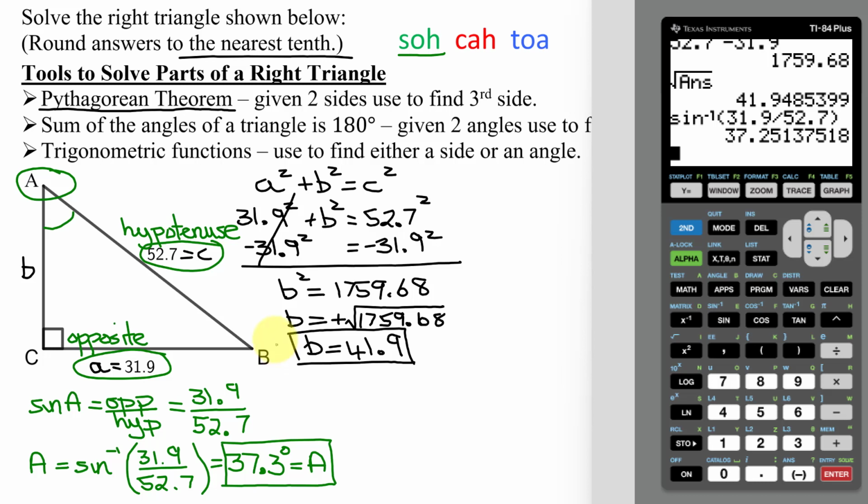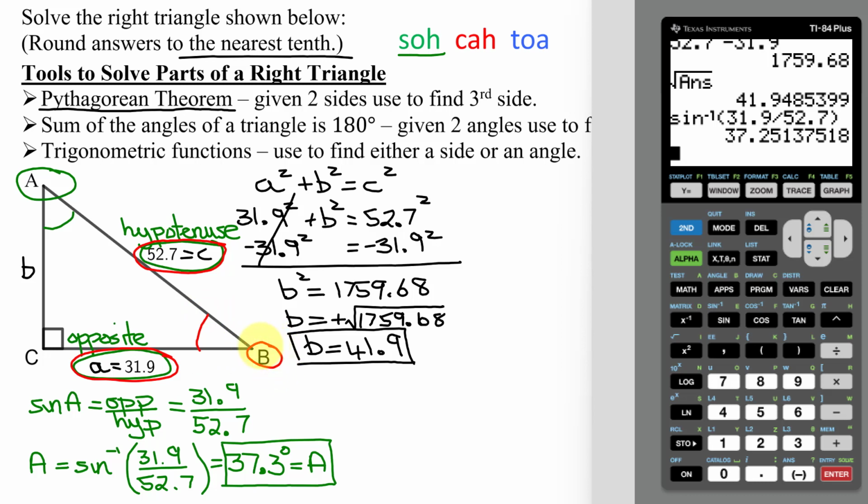The last thing I need to do is find angle B. There are two different ways of finding it. The quickest is to use the sum of the angles of a triangle is 180 degrees, as I now know angle A and I always knew angle C. But if I'd have messed up finding angle A, then if I use it to find angle B would also be incorrect. I prefer to use the given information of side C, side A, and set up a trig function for my angle B.